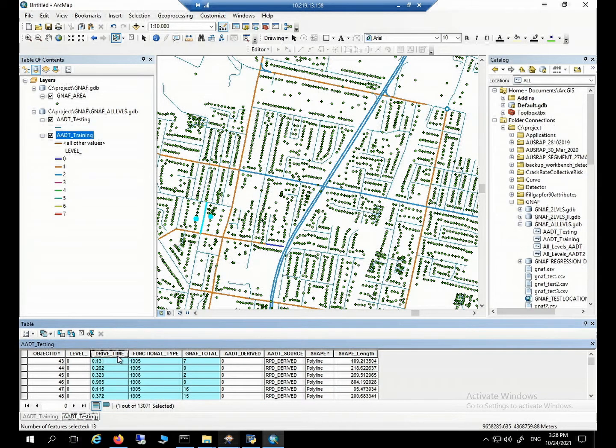In the testing data set, we still have the drive time, functional type, and GNAF point count, but the AADT derived, which is the traffic volume, is empty. So we need to base on this to predict the final results. And this only happens after we have trained our neural network. So let's go back to our notebook to see how it can be implemented.